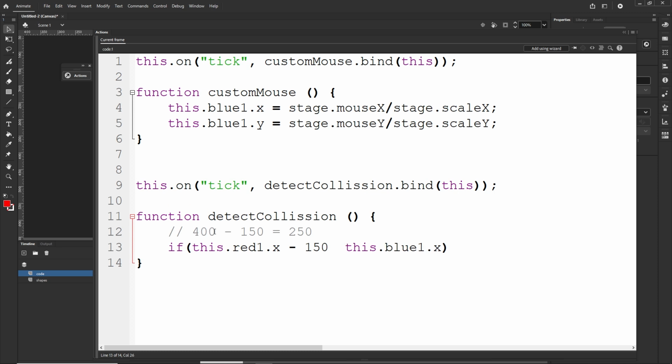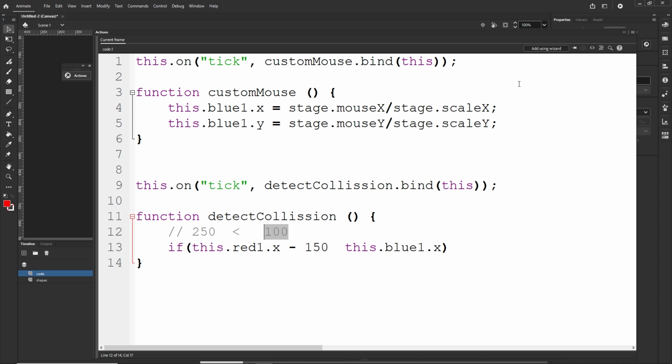So we have 400 minus 150, that's 250, and right now my blue one is on 100. And what I want to do is I want to have this like so. So let me get rid of this like so. So we are going to compare 250, and we are going to compare 100.